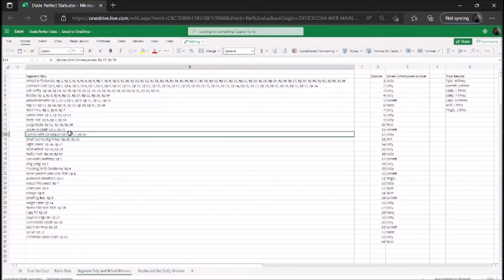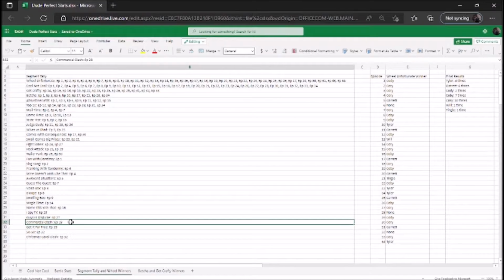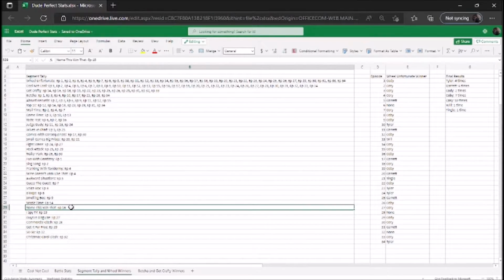And then this is interesting, because this was originally going to be its own series in Dude Perfect, but it didn't do very well, I think, when they did it, so they just made it its own little segment. I'm glad they're still doing it though. It's a nice segment. This is one of those sponsored segments. There's a lot of sponsored segments that have only shown up once. Like Commercial Clash, which was meant to promote a product, as well as name this, win that, which was kind of for a company. A lot of little stuff like that.